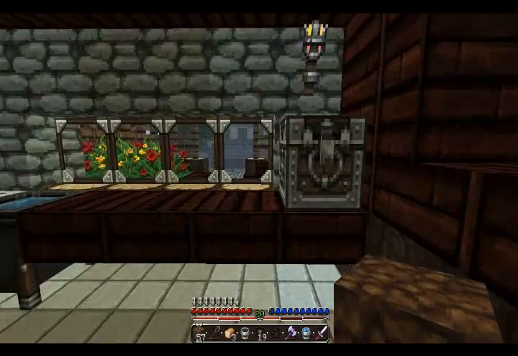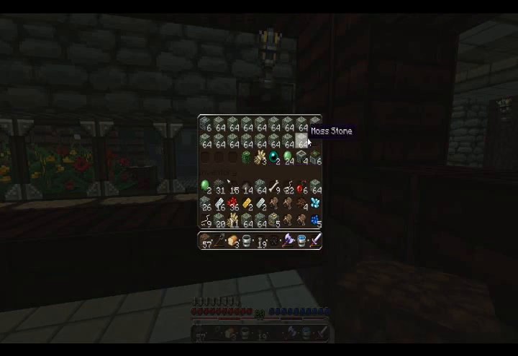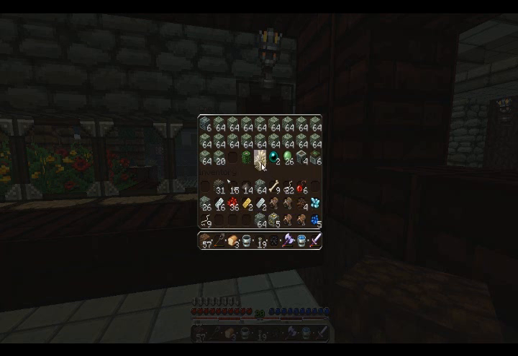And head over to here, to the magical chest of moss stony delights. Where's the... There's the moss stone, slime, wheat. Wow, I had a whole extra inventory space that I could have had. Man, I suck.